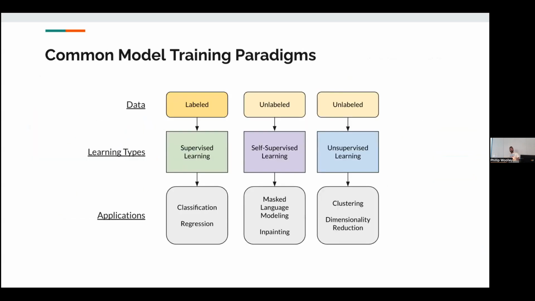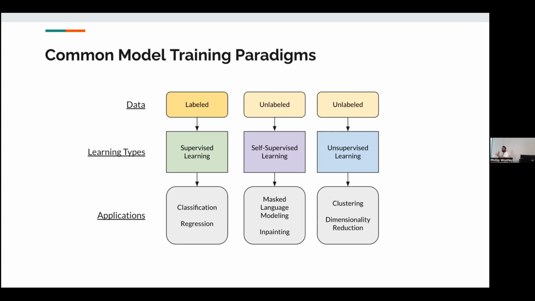Before moving forward, I wanted to discuss a few things because these terms will come up in the next few slides. In machine learning, we have different training paradigms, and all of these paradigms depend solely on the type of data that you have. If you have labeled data, with your independent and dependent variables, the learning that you do is supervised learning. It is called supervised because you're telling the model, my input looks like this, and using that input, I want this output. So you are supervising the model.